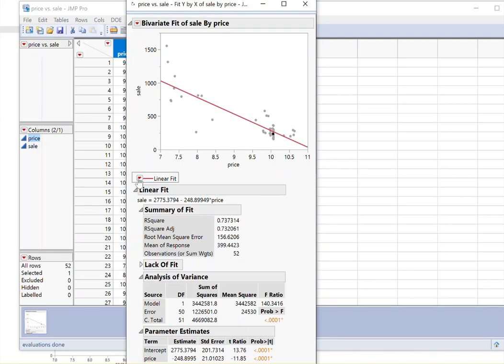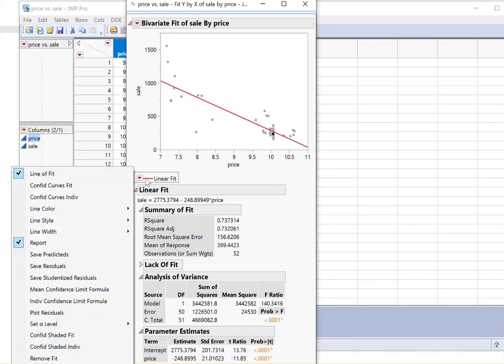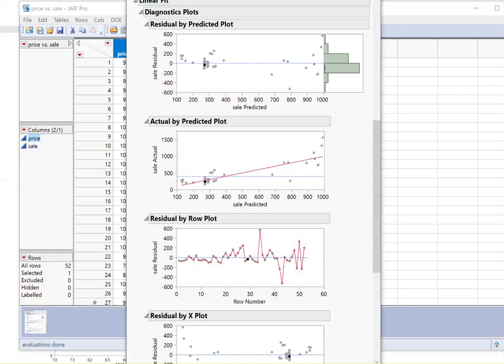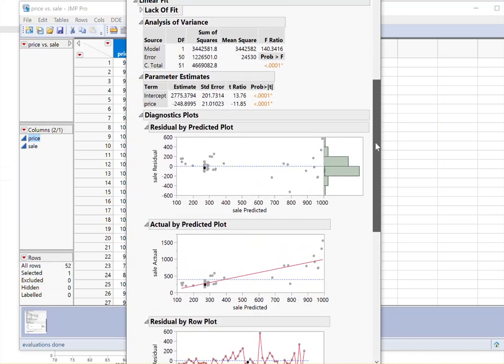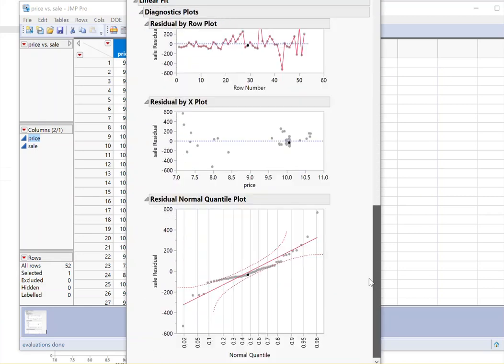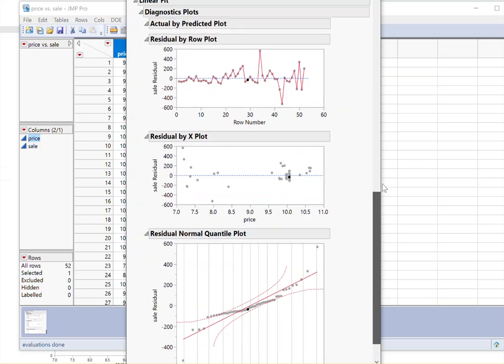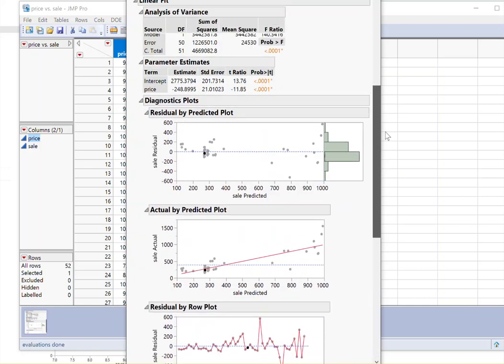You don't need to calculate by yourself. If you click this red triangle here, you will find many options to show you. Here you will have this option, which is plot residuals. Let's click that. You will see 5 plots for different residuals. Let's look at each one.